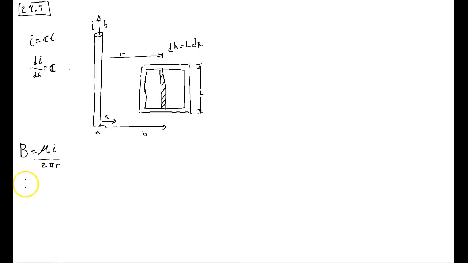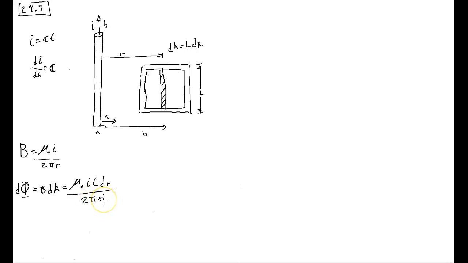Φ_B is equal to B times dA. That's a small amount of total flux, dΦ_B, and it's equal to the magnetic field in that region times the area. We just figured out the area to be L times dr. So we can write that as μ_0 I L dr, all of that divided by 2πr. So that will be the flux through that little shaded area.